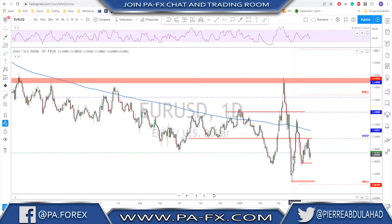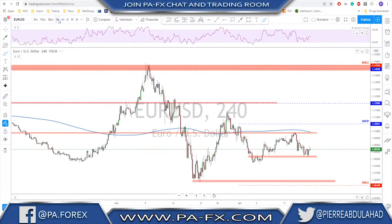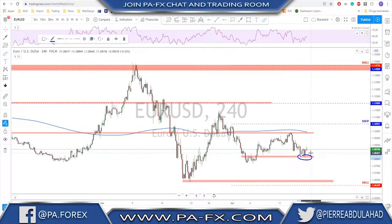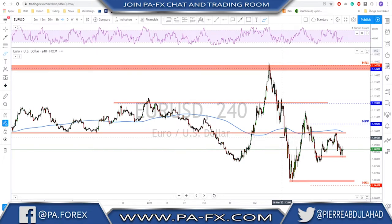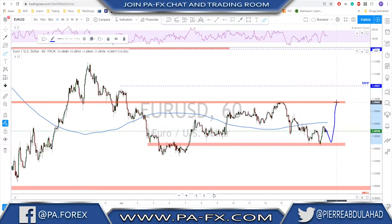Euro/USD is also a bit tricky on the daily — it's doing the opposite of the Dixie. We have a lower high, another lower high, and now a higher low, so it is squeezing and hard to predict. That's why we use the lower time frame. As long as the support down here is holding, there is still a possibility for bulls to push back toward the monthly pivot point or tag the previous high. Any break below would mean a continuation back down toward monthly S1.